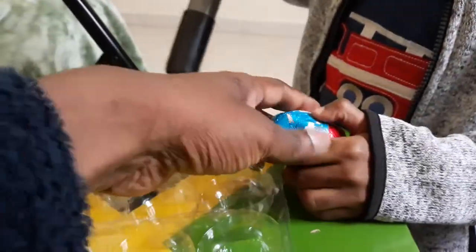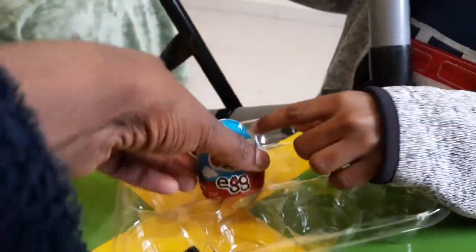Wait. What type of egg is this? Ozmo egg. And it's lonely. He's so lonely. And it's squishy.